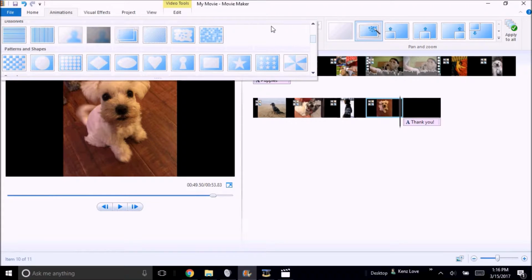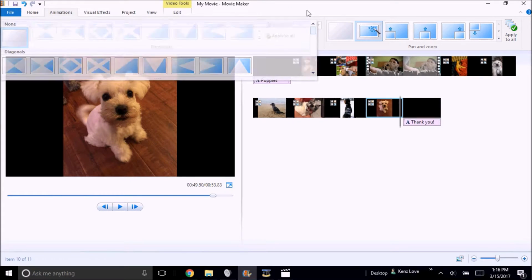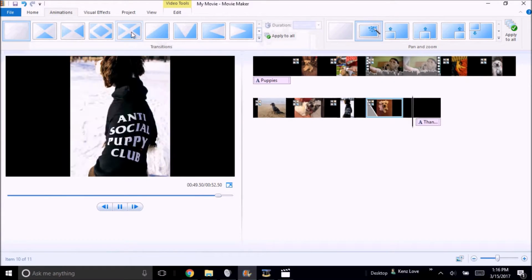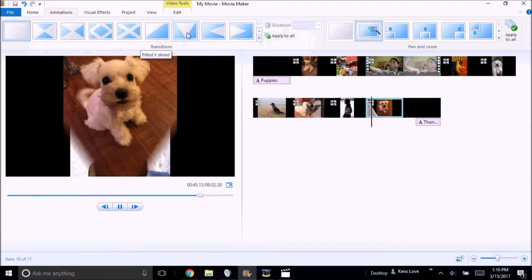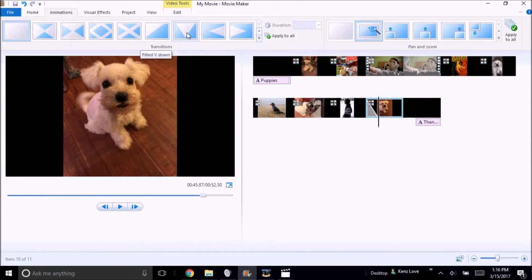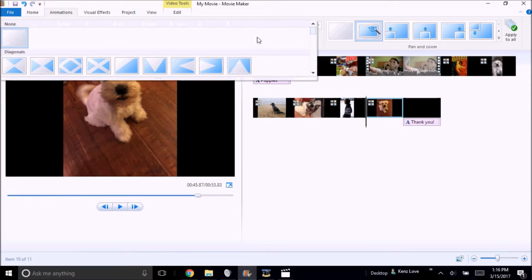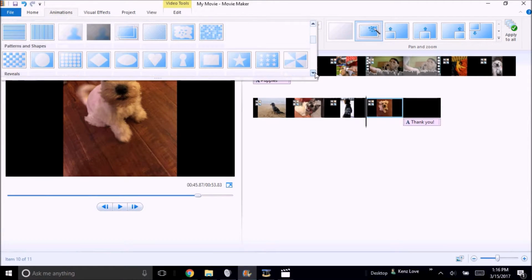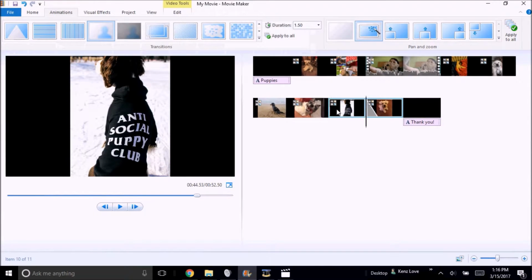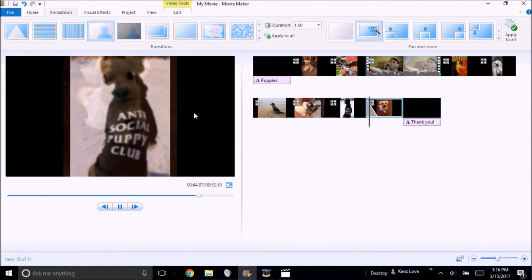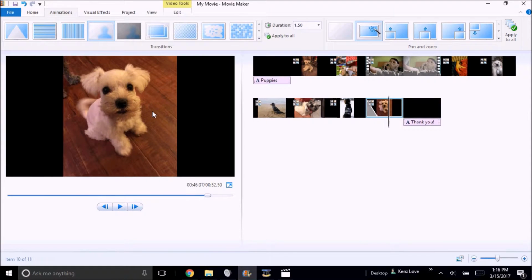I think the best transition to make is just a simple dissolve. You can get funky transitions like our little crossouts or some interesting things here, but I think those distract from the real content of the video, and the best way to do it is by using the blur effect. And that's just a simple transition. I'll show you right here. Simple transition from one photo into the other.